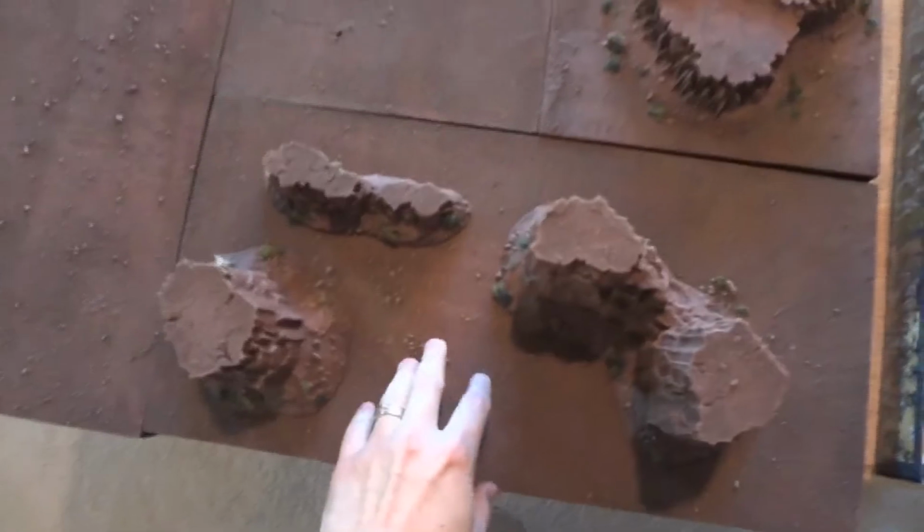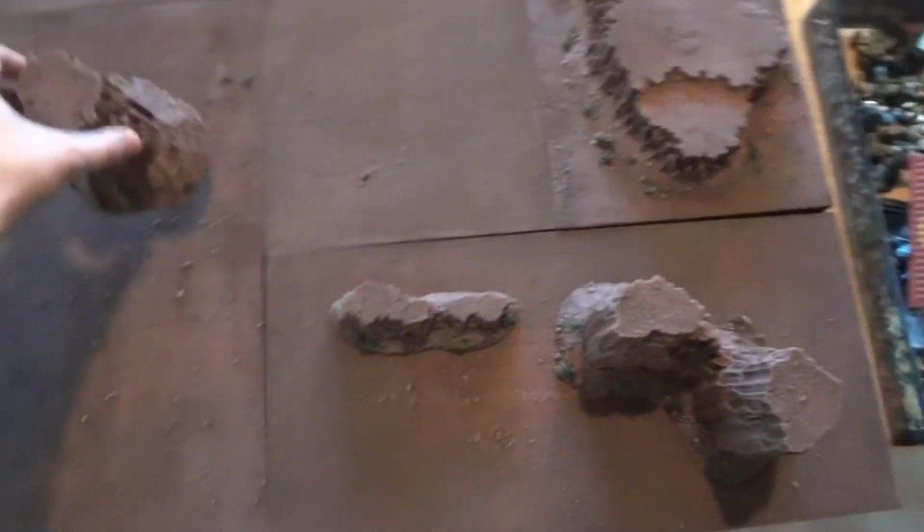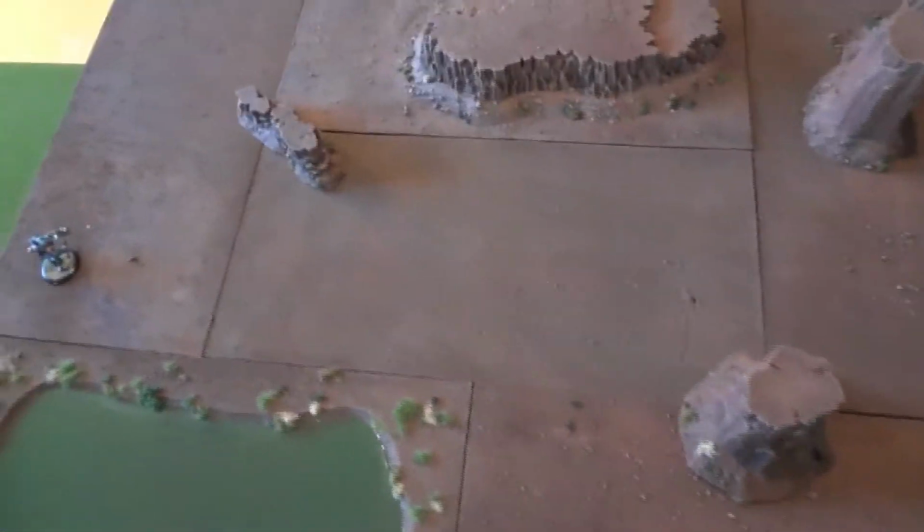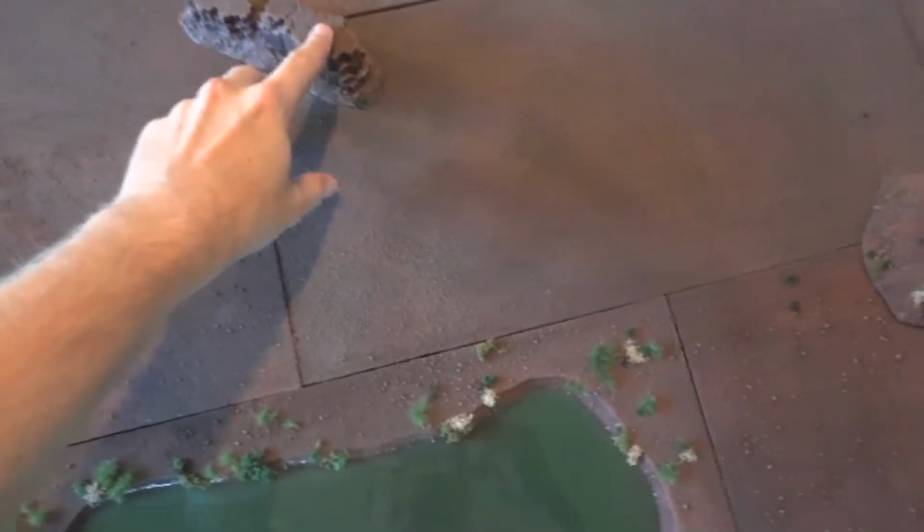The Martian Buttes set, this would be number 1. No, you don't need to keep them all in one spot. You put them wherever you want on the board, but that's what you get. So I would get the one with 3. That has 3 different buttes you can move around. They do have enough room on top for some models to stand in a game like Dark Age, for example, where models can climb up these.